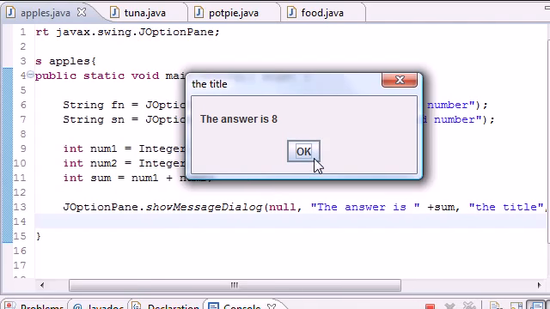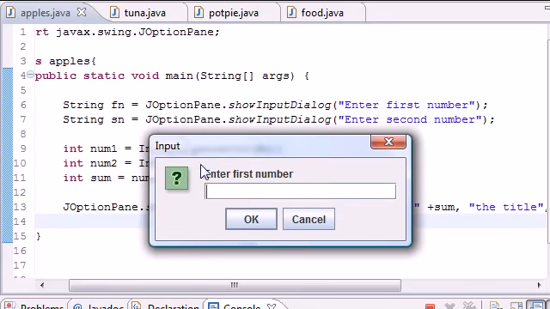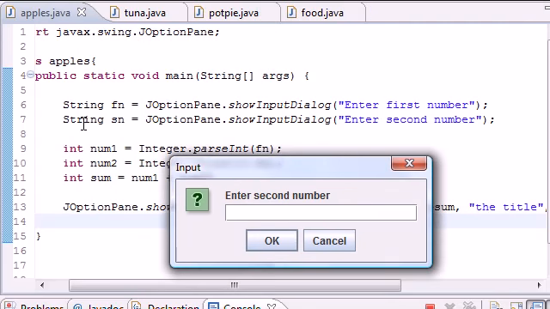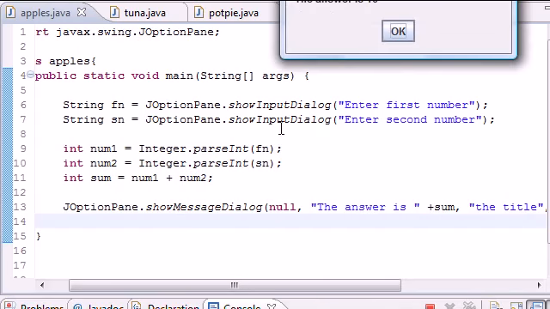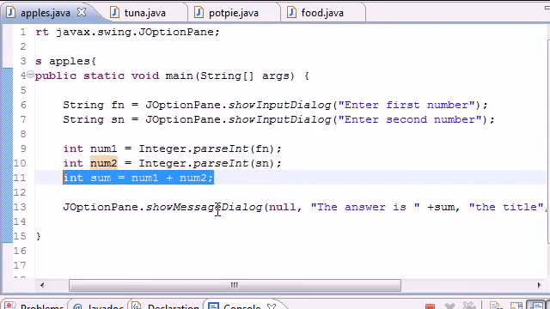And now I can talk you through this one more time. Once we run this, the very first thing we get is the show input dialog, and it says enter your first number, and we're going to enter 4, press OK. Once we press OK, it stores that 4 in the fn variable right there, and also allows us to move on to this other show input dialog. It doesn't move on until you complete the show input dialog. So enter your second number, 6. Okay. So now what it did right here is it took that 4 and converted it to a number, and took that 6 and converted it to a number, so that you can add the 2 sums right here.